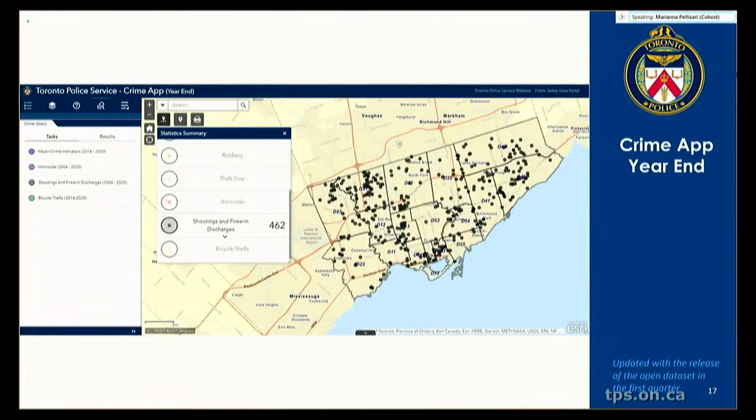Secondly, we have the Crime App Year End. This app visualizes the open data shooting-related events through an interactive application. You can customize the information displayed on the web map by filtering the data using criteria including date range, neighborhood, or police division, or selecting a custom area of your choice as well.